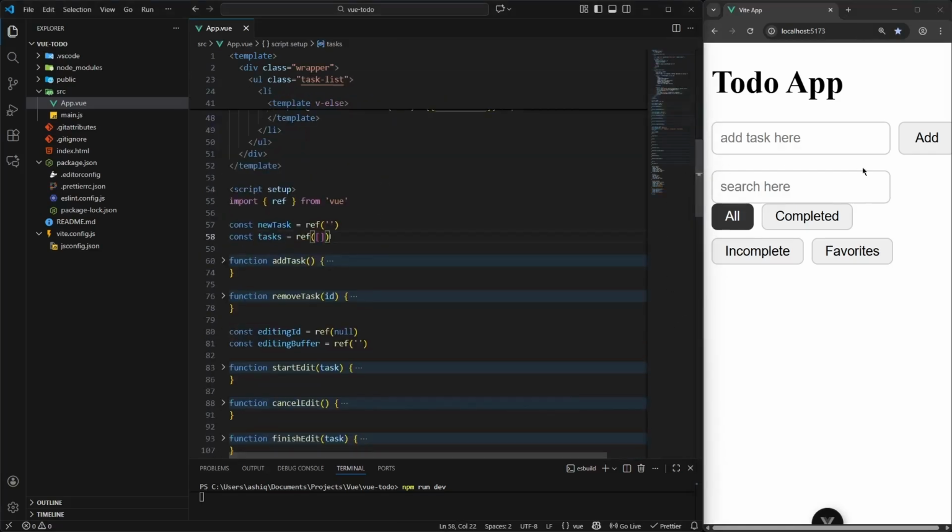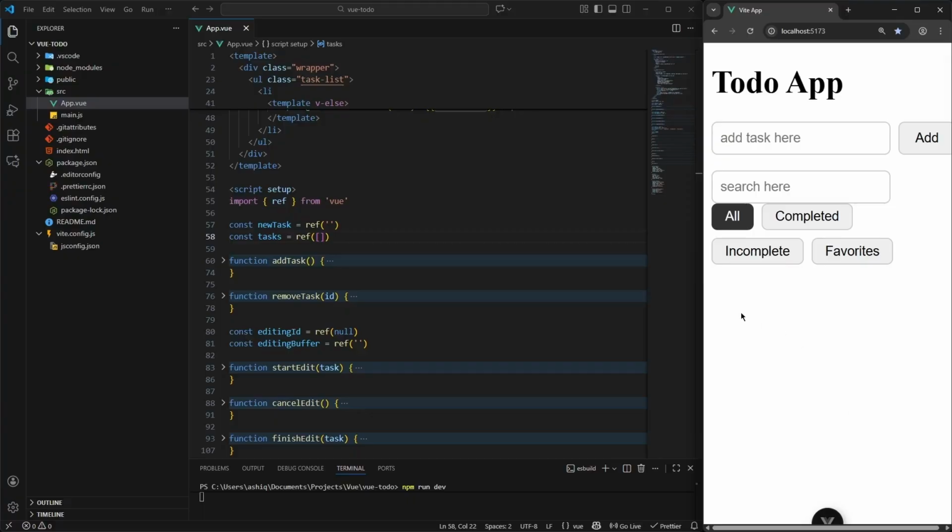Now for this filter and this search to work properly, my idea is that it should depend on certain things. So what can it depend on? Now if we think about it, for example, when we search for a task in the search input, or for example when we click on any of the buttons, I want a function to run automatically, and that function should be responsible for manipulating the list of items that we have below here.